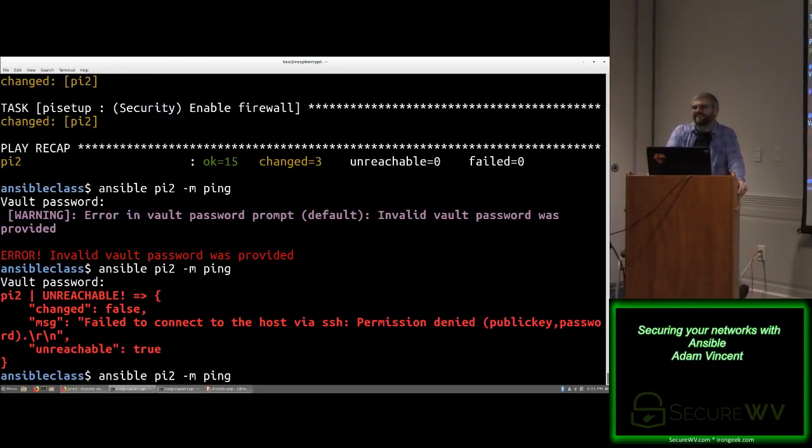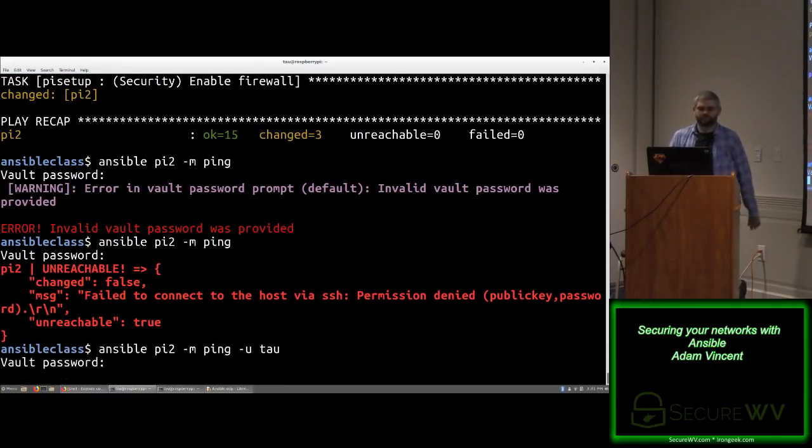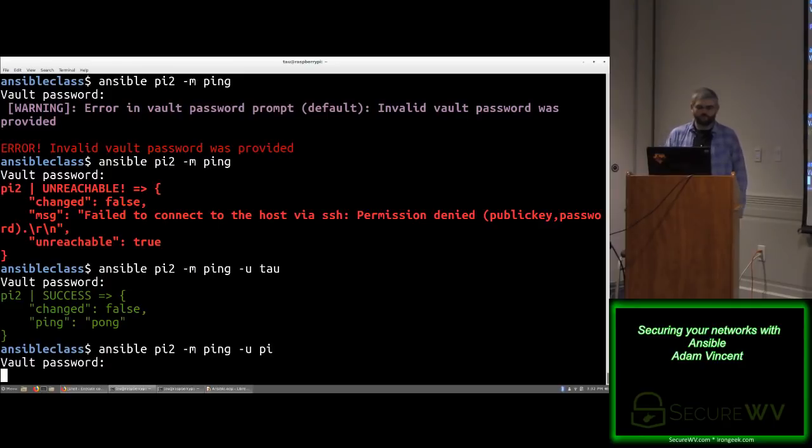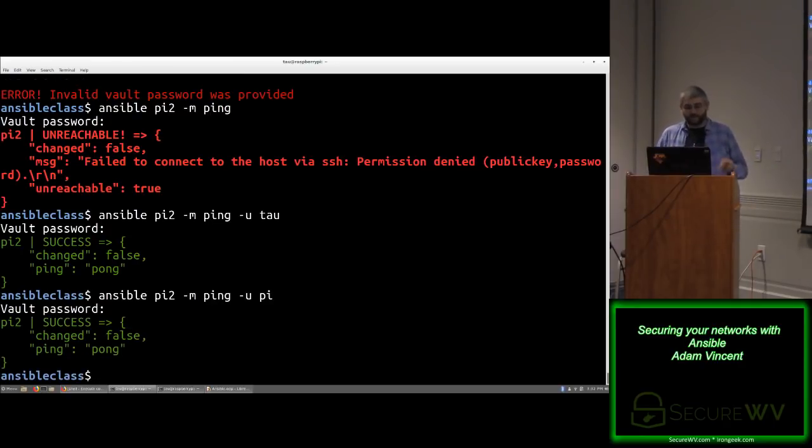Uh-oh. I broke it. Oh, you know why? Can anyone tell me why this didn't work? So you know I was paying attention when I did this earlier. Anybody? I'll give you hints. Who am I? Tell it to use. It looks up any password because there's nothing actually decrypting, so you just mash on the keys. I'm internet hacking. So yeah, I can connect both with my Pi user and my Tau user now that I have keys set up. And notice I didn't have to put in extra passwords, anything else, just that.